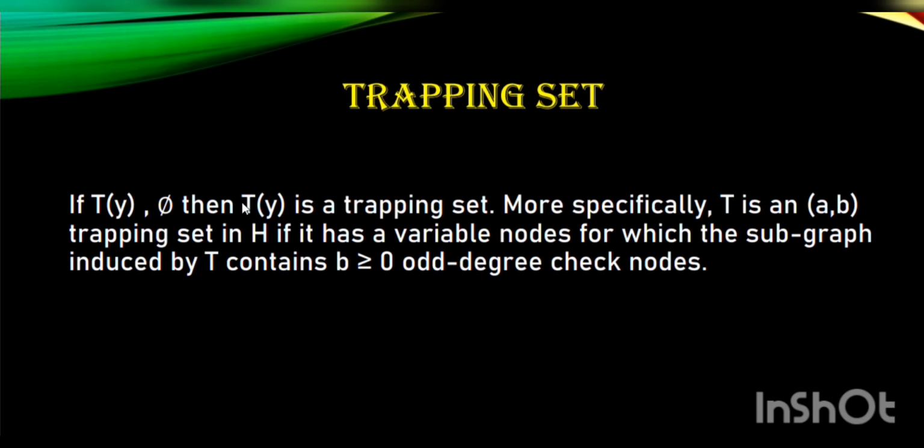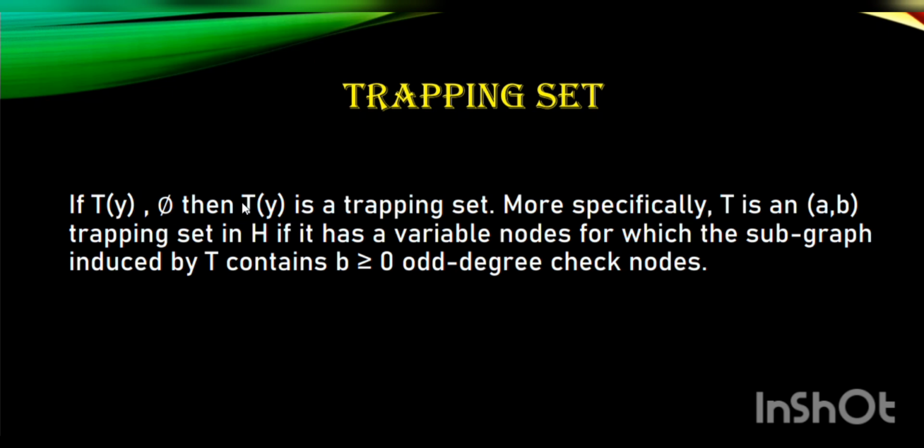Trapping sets, much like stopping sets, are also a collection of variable nodes and check nodes which impede the error-correcting ability of an LDPC code. Let G be a Tanner graph for a received vector Y of length n. We define the failure set T(Y) to be the set of bits that are not eventually correct using some arbitrary iterative decoder. Decoding is successful on Y if and only if T(Y) is equal to the null set.